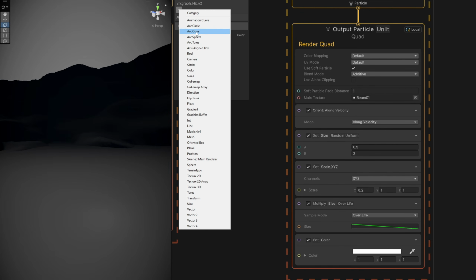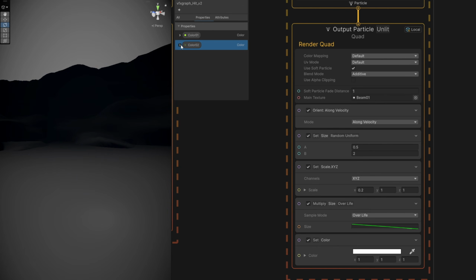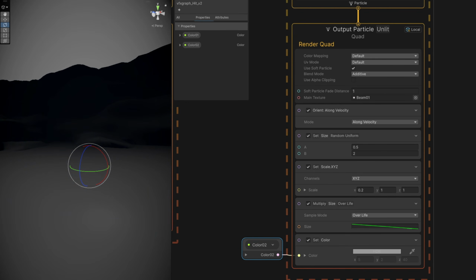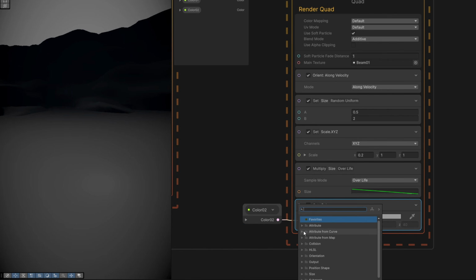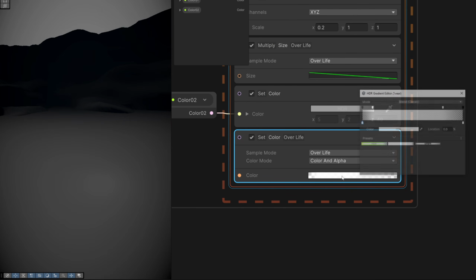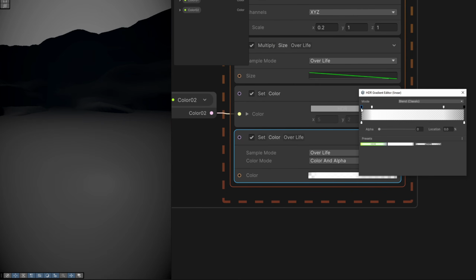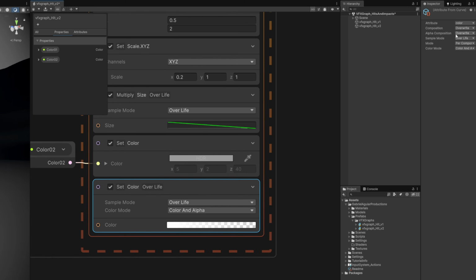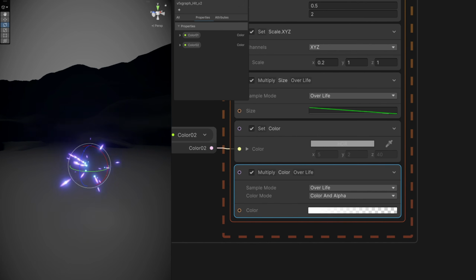And if you want, just in case, create a new color property. And they can be purple, for example. And connect right here to set color. Looking very good already. As you can see how we can create a very quick impact and still make it interesting. Let's make sure we fade them out with a set color over life where it's completely visible at the beginning and then it fades out. You can leave this gradient just like that. Here we go. Oh yeah, it's overriding the previous values. So let's make sure we set the composition to multiply. Here we go. Super bright and then it fades.